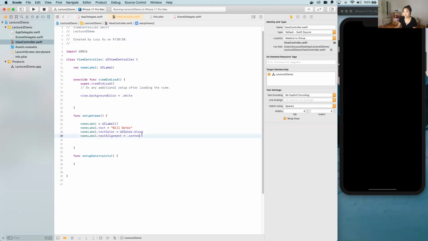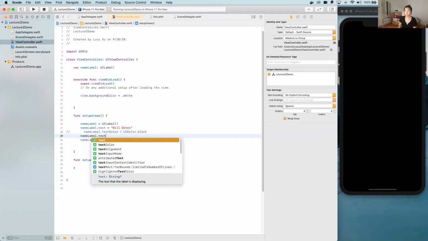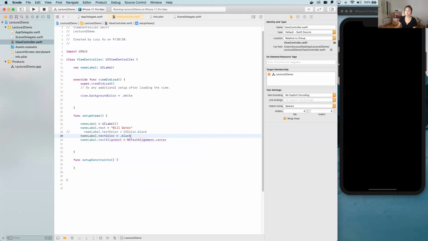I believe this is of NSTextAlignment type. So this is a shorthand, but we can also say NSTextAlignment.center. And the same goes for this too: we can explicitly write out UIColor.black, or we can also just say nameLabel.textColor equals black. And same for this, we can just say textAlignment is equal to center.